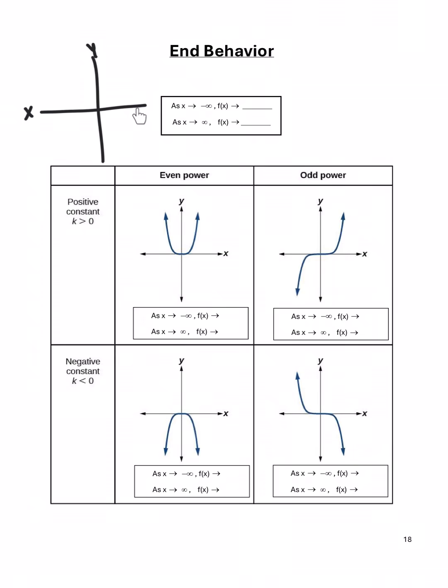As x approaches negative infinity, so here's our x-axis, right? If we want to go towards negative infinity, aren't we going this way? Which way is that? To the left or to the right? That's to the left. So whenever we see this, it's another way of saying, as we look to the left, so I'm going to put left in parentheses.